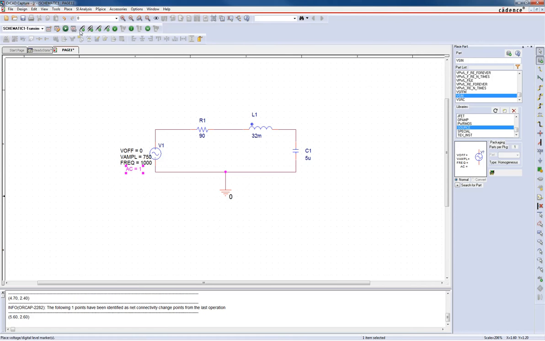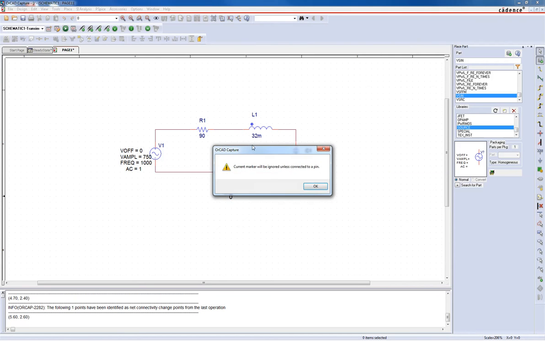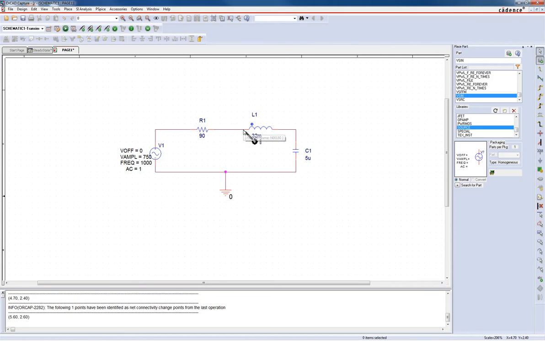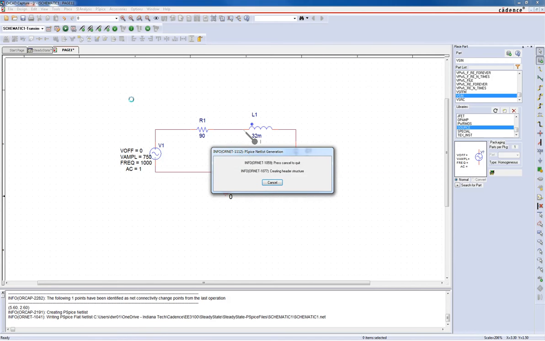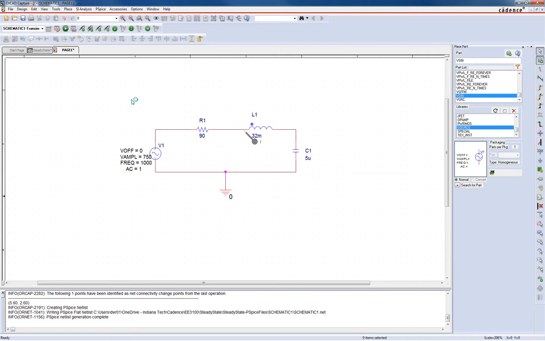Then I'm going to go ahead here, and actually I don't want to do a voltage. I'm going to do the current. I think it might give me an error because it wants currents connected to an actual pin here. So current through the inductor. It doesn't matter what pin I put it through, obviously this is series. Okay, so let's go ahead and run this and see what happens.